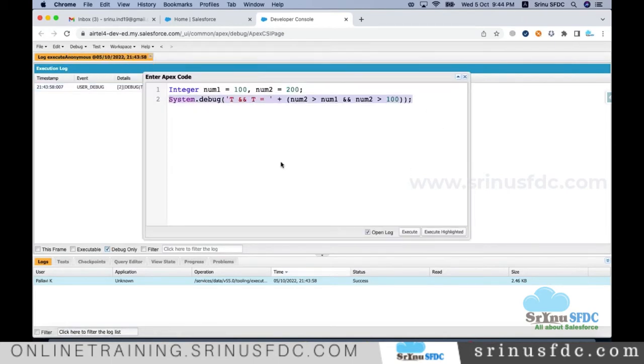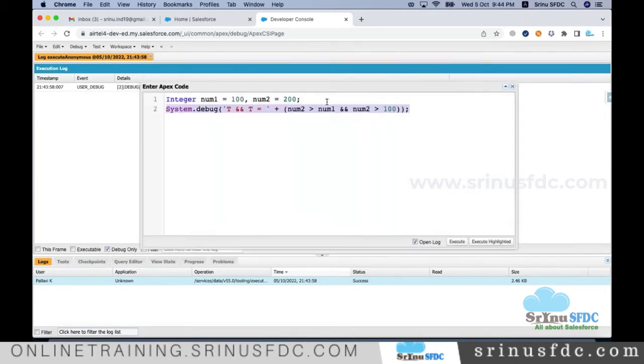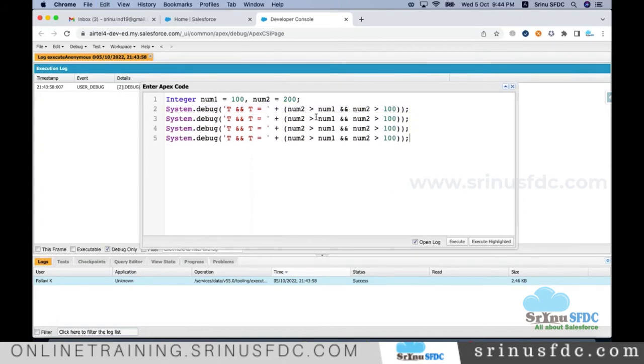In the same way, this is just for our practice. I'm adding different possible options. So when it is true and false, this one should become false. Maybe I'll say 500. 200 is greater than 500, no, the second condition is false, and the result should be false.